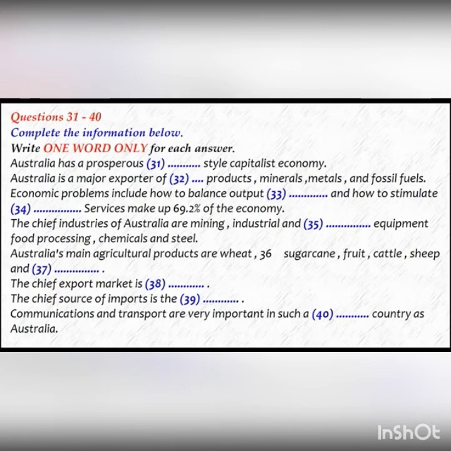Australia has a prosperous Western-style capitalist economy. Australia is a major exporter of agricultural products, minerals, metals, and fossil fuels. Commodity prices have a big impact on the economy. Australia suffered from the low growth and high unemployment typical of the OECD countries in the early 1990s, but the economy has expanded at reasonably steady rates in recent years. In addition to high unemployment, short-term economic problems include how to balance output and inflation and how to stimulate exports. The economy is made up like this. Agriculture, 3.1%. Industry, 27.7%. Services, 69.2%. The labor force has a similar pattern.